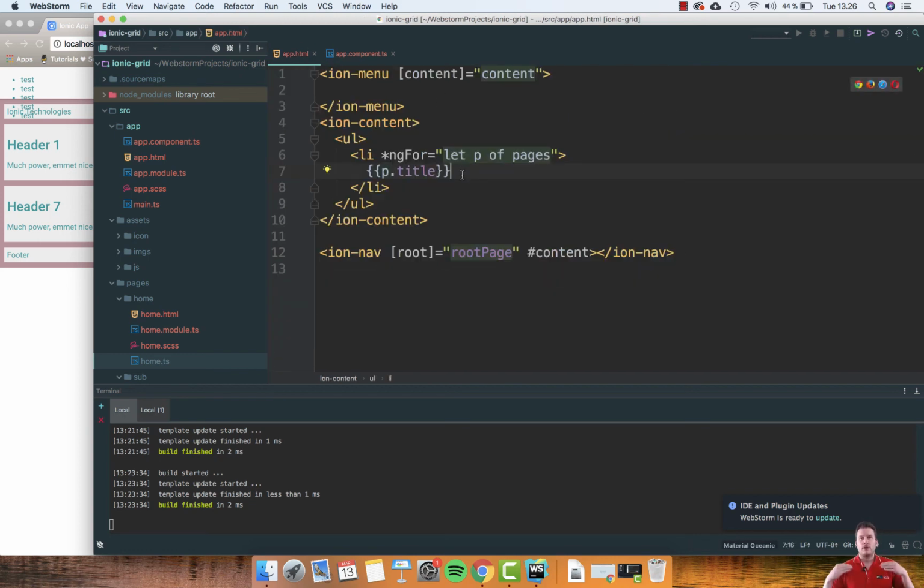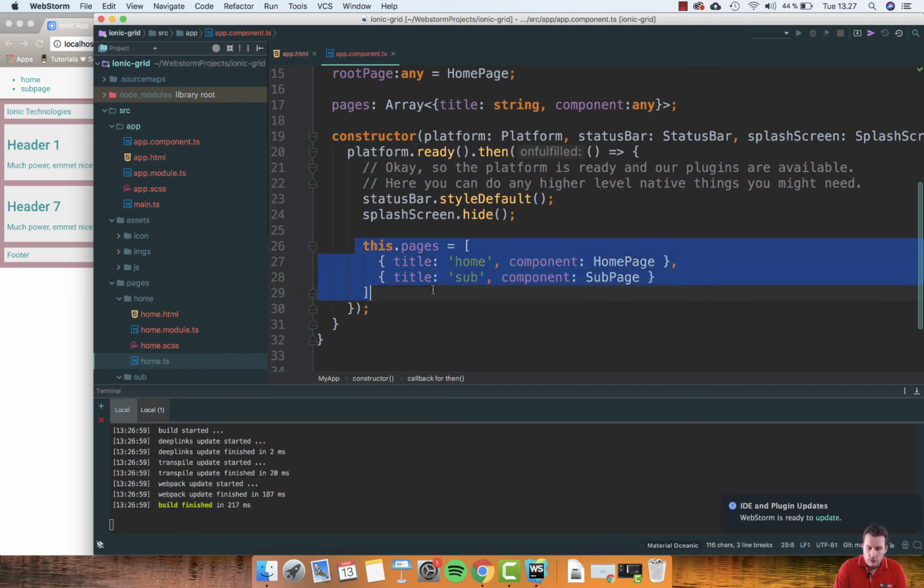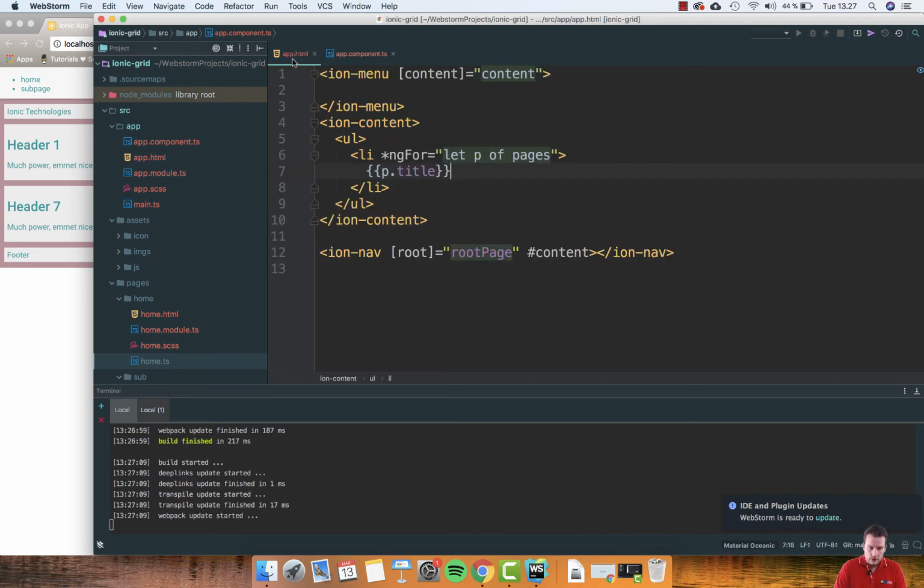So I can click save and see what it's doing. You can see up here right now it says home, sub. So let's quickly do something in here. Let's change this to sub page. Click save, see what happens. Ooh, look at that. Now it actually changes this up here. So it's extracting data from our array by using a loop, which goes into my app up here, which then prints out each of those that exist in the loop.